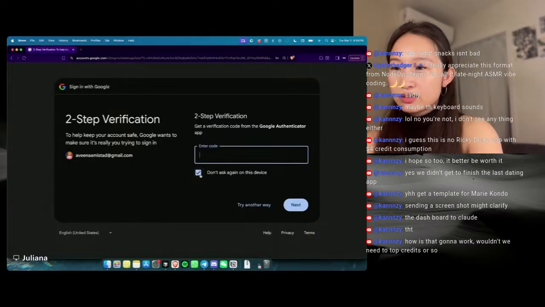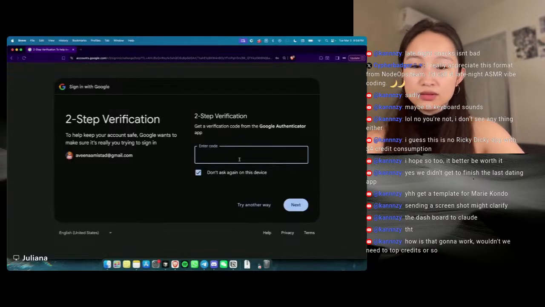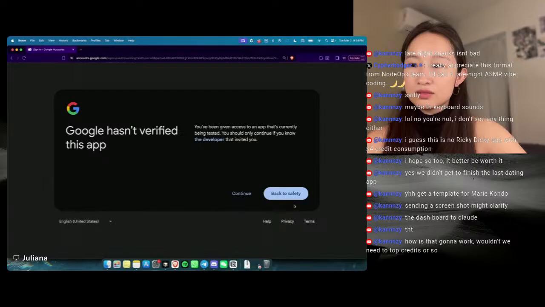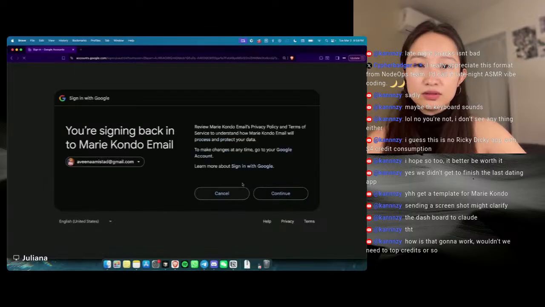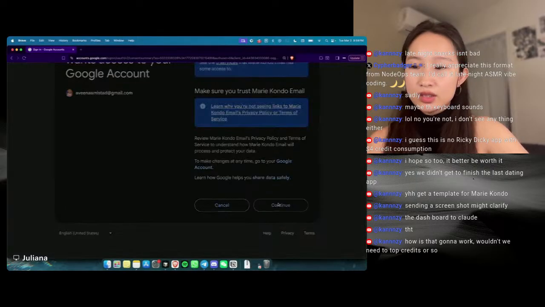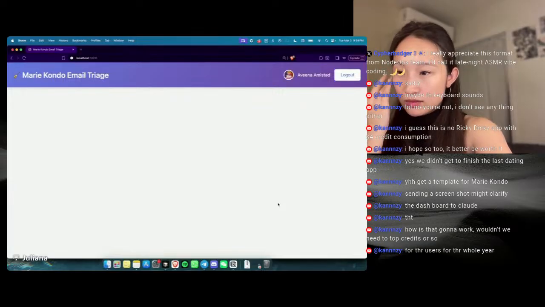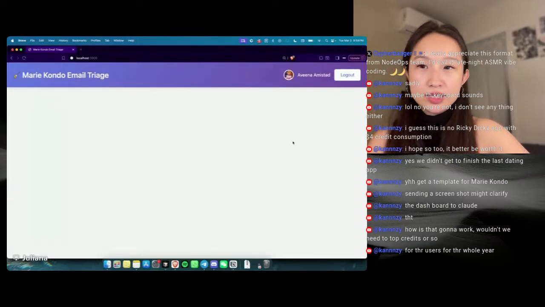Two-step verification. Continue. I still don't see a scan button. I don't see a scan button.